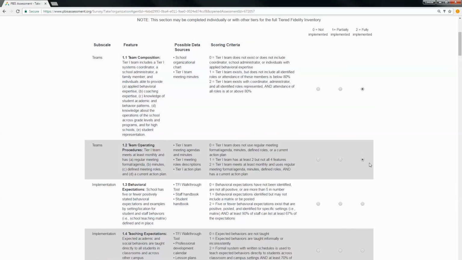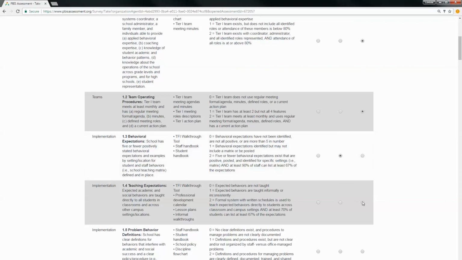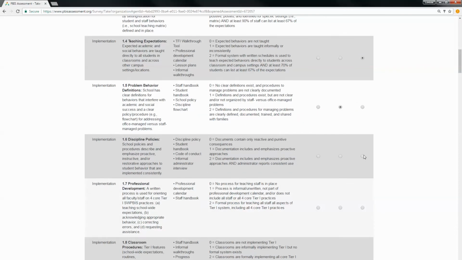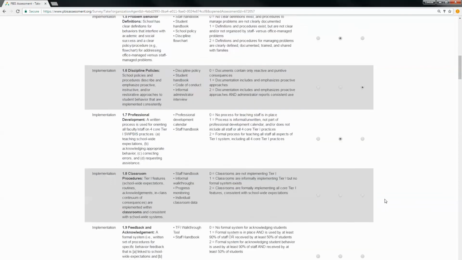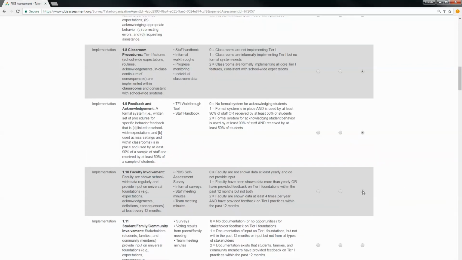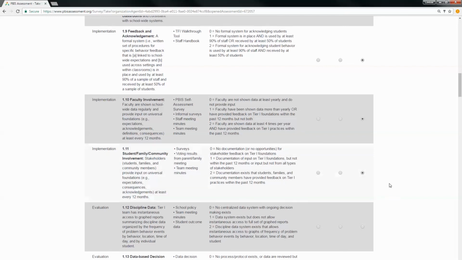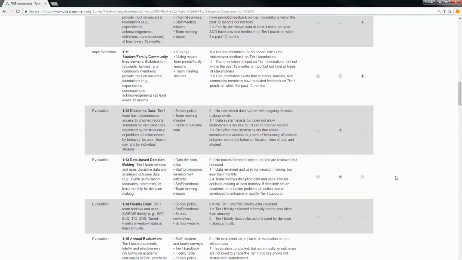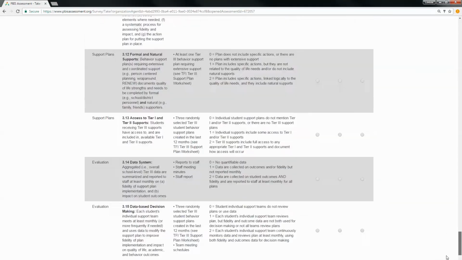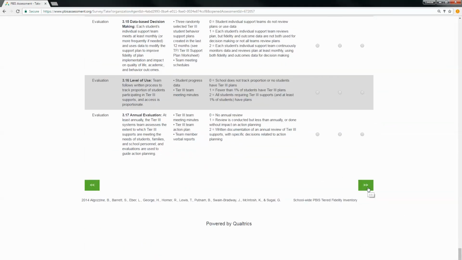Just to show you today, I'm going to go briefly through Tier 1 to Tier 2. And as you can see, you will have time to discuss as needed. Do the 0, 1, 2 as you're assessing this to answer the items and come up with your majority. The team is able to complete Tier 1, Tier 2, and or Tier 3 of the TFI before submitting. For today, we're only doing Tier 1. Scroll down to the bottom, and then click the green arrow, which will submit.